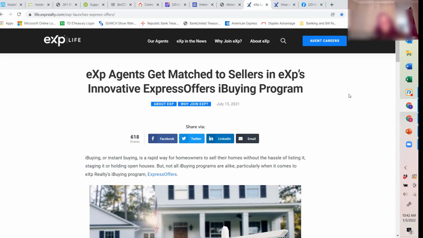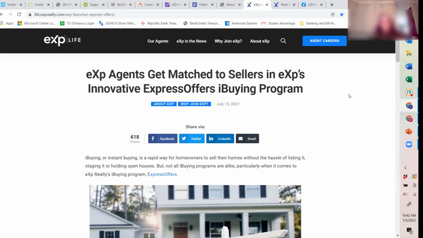Exp's answer to institutional buying is to continue to give you, as the real estate agent, the leverage in a transaction to be able to facilitate a sale for a seller without putting financial obligation onto Exp as the buyer. Express Offers is a platform that is specifically designed to give you a unique portal where you can look at investors in a particular market.